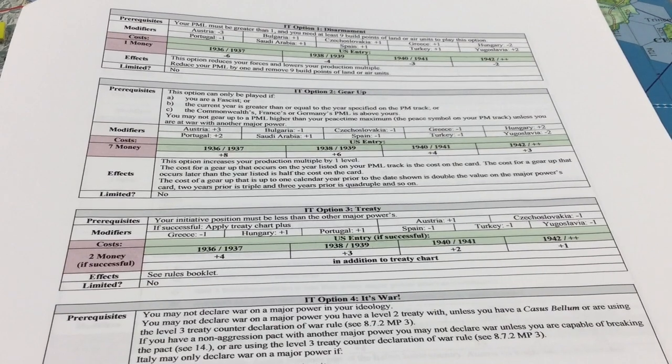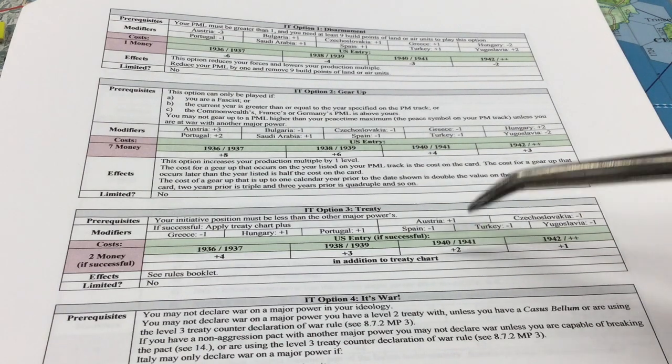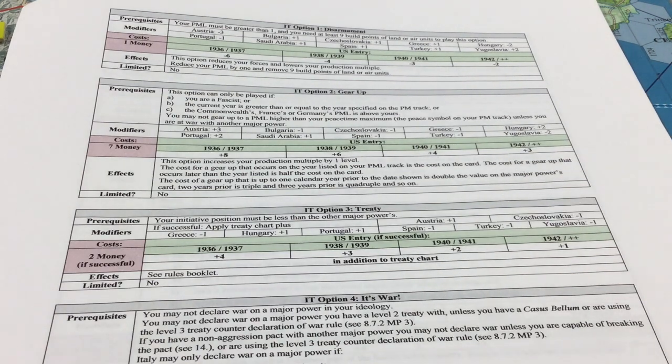Italy is proposing a level 3 treaty with Germany. All the minor country effects are here. The U.S. entry is going to be a plus 2 in addition to the treaty chart. But nothing actually happens until Germany gets their chance to go. And the Germans, via the level 2 treaty, are going to be paying for this. They also paid for Italy's option. So I don't have to roll to see if the turn ends because there's a plus 1 to the die, so there's no possibility of getting a 1 on the die.